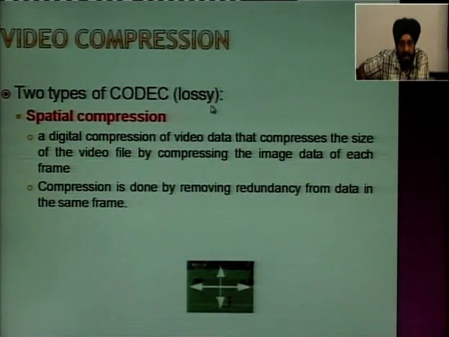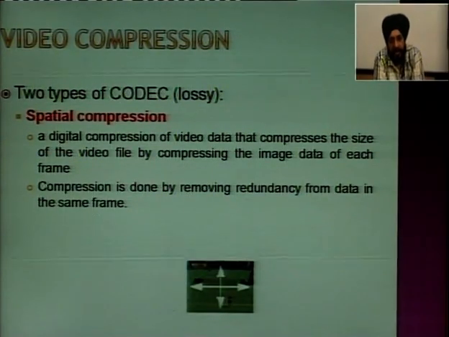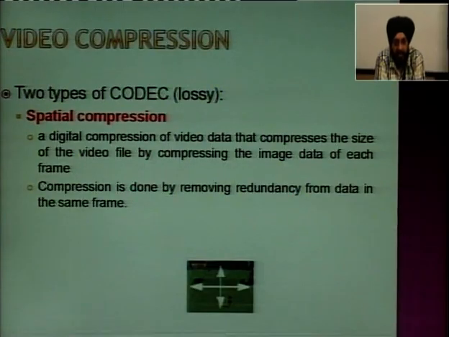In codecs, in lossy compression, there is spatial compression, a digital compression of video data that reduces the size of the video by compressing the image data of each frame. Compression is done by removing redundancy from data in the same frame. Take grass in a playground. If we remove some patches, or dilute some patches of green into light green, it will not make a difference to the viewer.